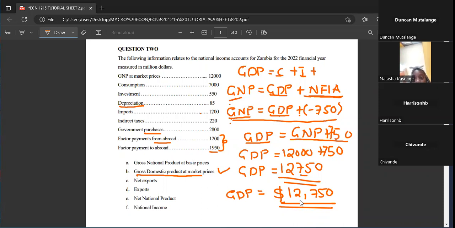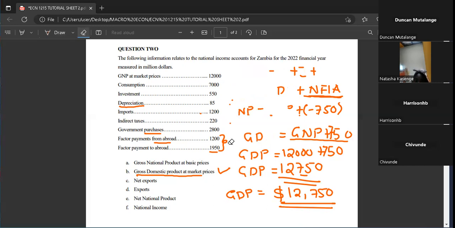I hope everyone's okay with this. That's how you calculate. I'll record this class, so you can repeat when putting down your answers. You write them in this format. I'll post this video again so that you can write your answers. I just want to help you understand this. So let's go to the next one. I'll erase this, and in your own time, you can watch the video again and write the answers in a proper form.